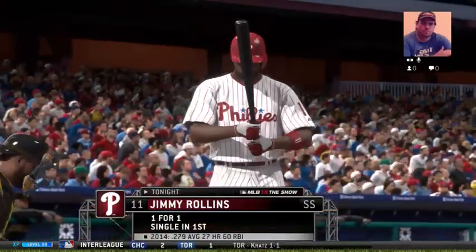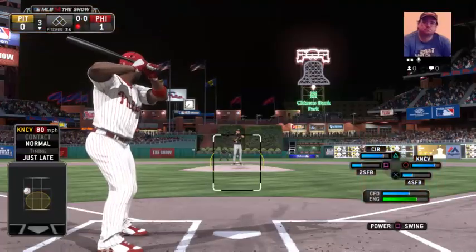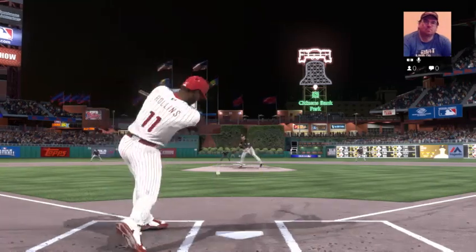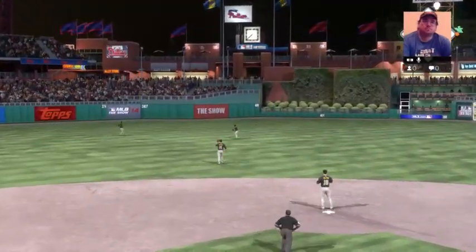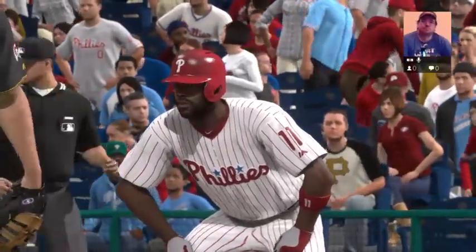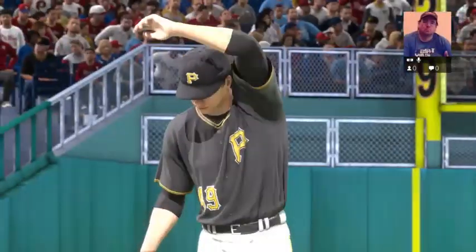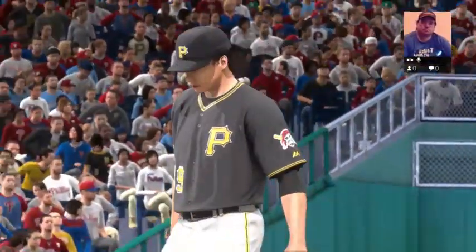Back to the top of the order now, and that'll bring in the former MVP, shortstop Jimmy Rollins. Third baseman in tight, protecting the bunt, the first pitch. This is a hard hit ball back up the middle, and he's going to have his second hit tonight as it's into center field for the base hit. Boy, it's only the third inning here, and he's already given up more hits so far than he did in his entire start last time out. He hasn't been able to reproduce what he had going on last time, at least not to this point.